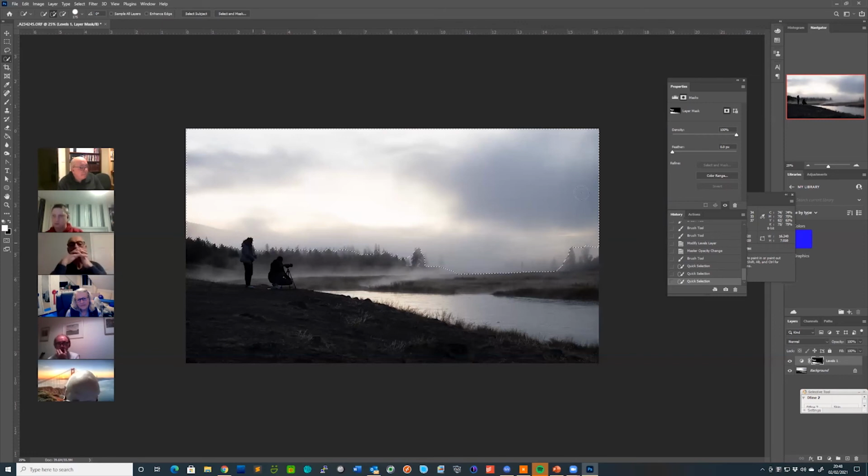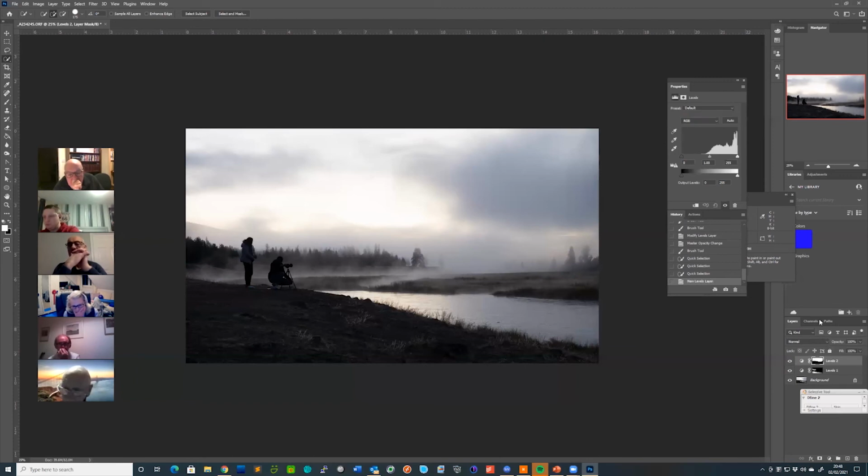So that's done a reasonably good job of selecting the sky. So we'll have that. So we'll make another adjustment layer. And then, yeah. So we'll do levels again because it's a simple thing.